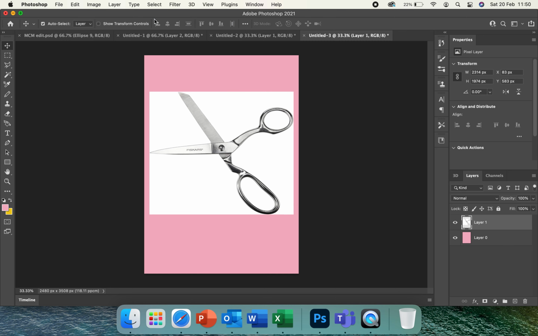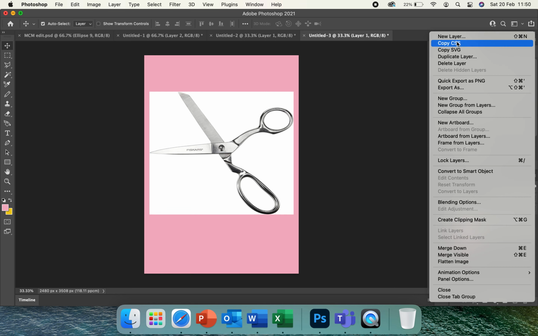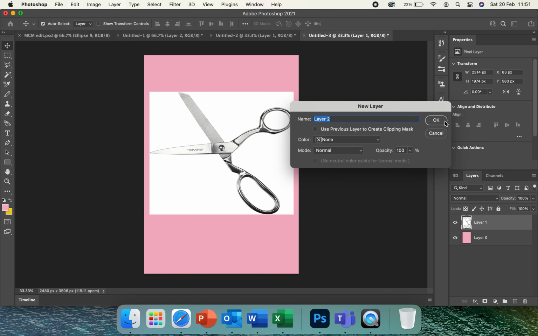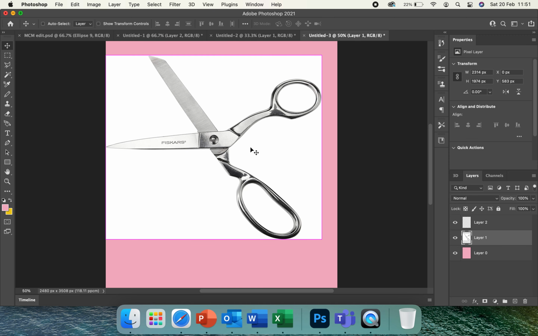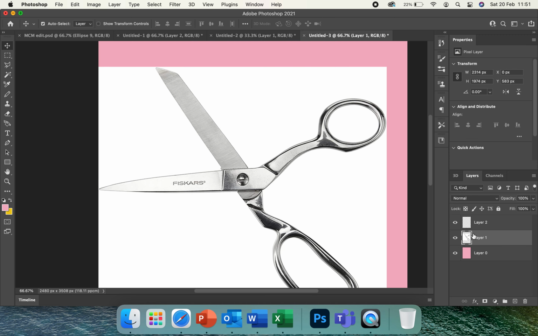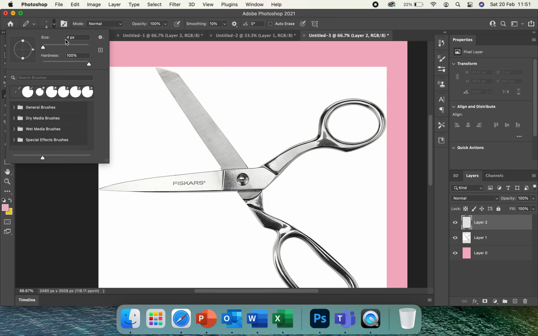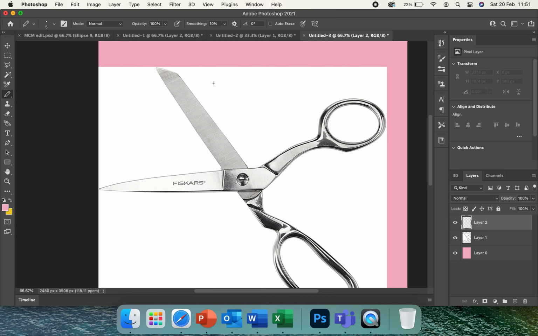Okay, so for the next part we need to make it into a Michael Craig Martin style. To do that we need a new layer, so click on new layer and make sure that your actual new layer is selected. That's really important. All I'm doing there is zooming in, so I'm just doing my command plus. You can zoom in on the left hand side at the bottom, and I've clicked now on my pencil tool, so I'm drawing it. I've gone to the drop down at the top, I'm selecting the size of my pencil tool, and I'm going to start to draw.